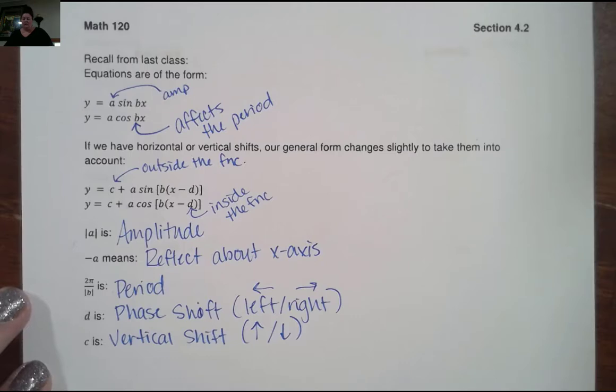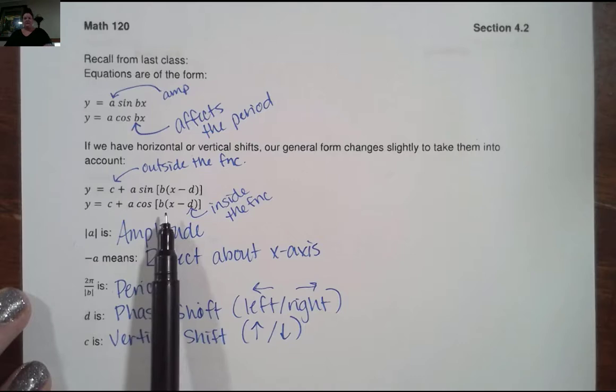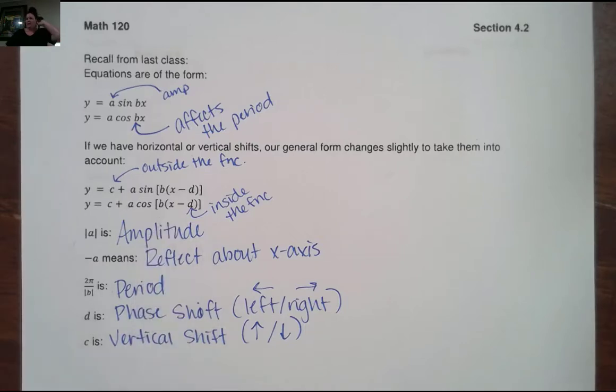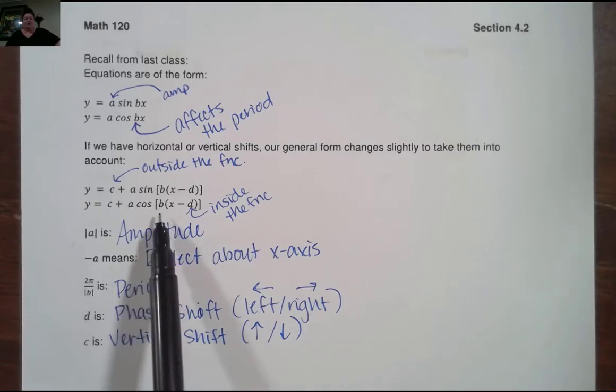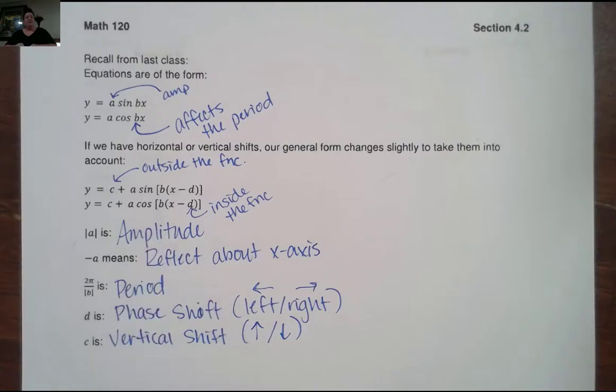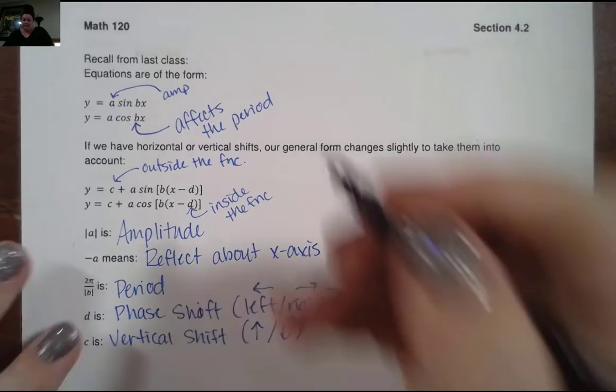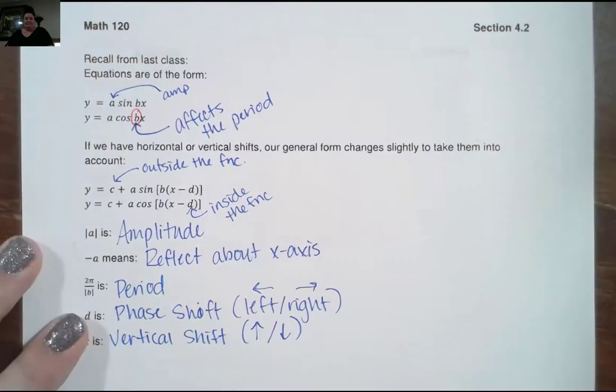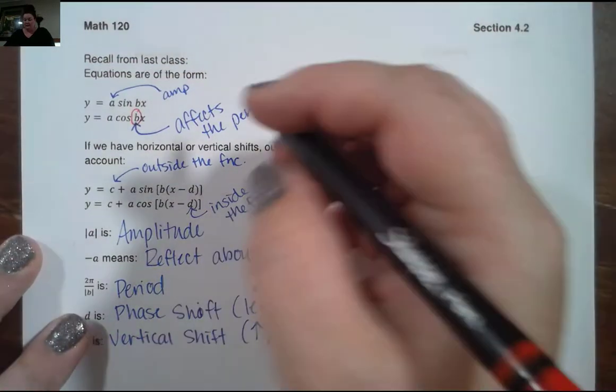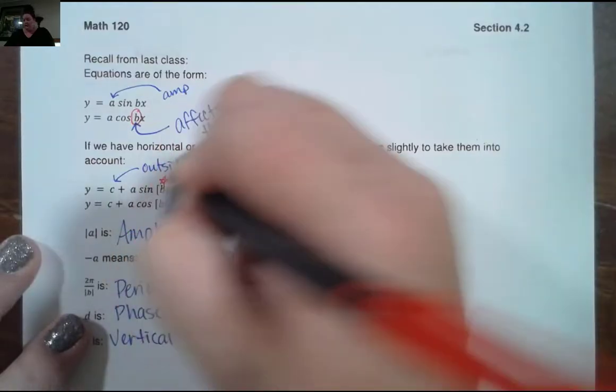All right, now you will notice here we have the b factored out. Okay, the reason we have this b factored out is because we don't want to have to worry so much about HSRV order. So if there is something being multiplied on the inside, we want to make sure that we first factor that out. We only have to worry about this if there is a b value, okay? So if there is a b value here, what we want to do is factor it out first. So it may look something like, here I'm just going to put a little star, so a little side note.